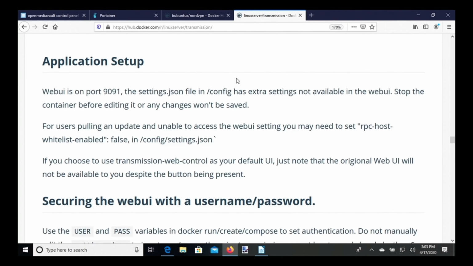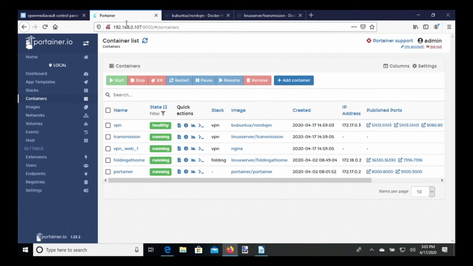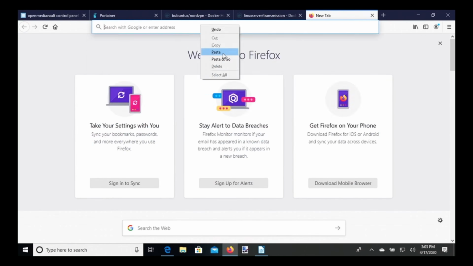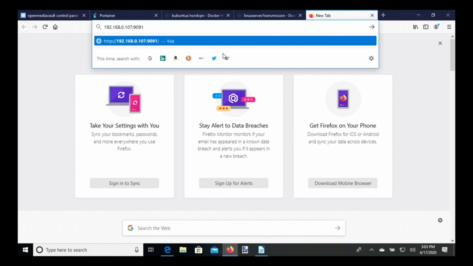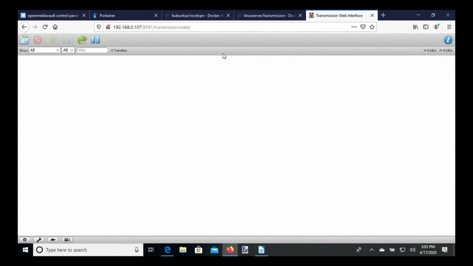If we look at the LinuxServer page, you can see the web port is on 9091. So we want to copy our IP address, paste that in, put :9091, and hit enter. That takes us to the web UI, so let's see what we can do from here.